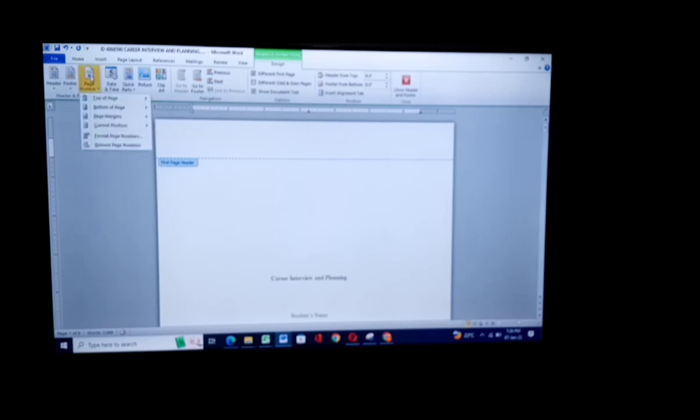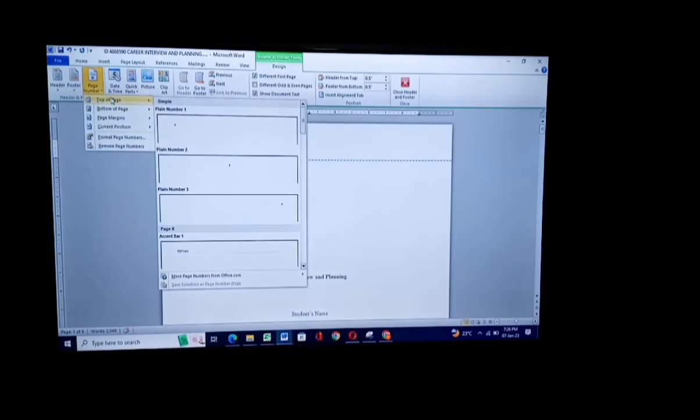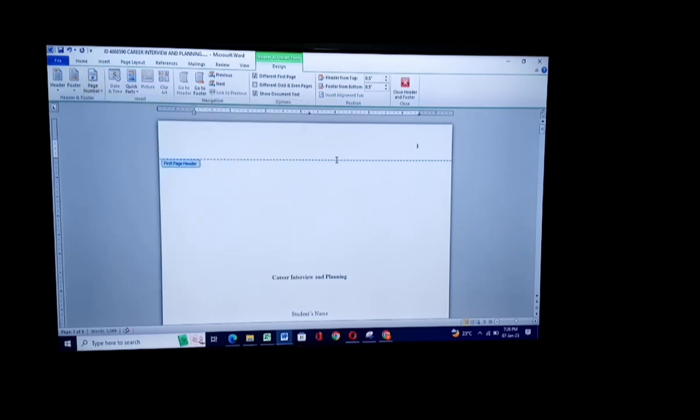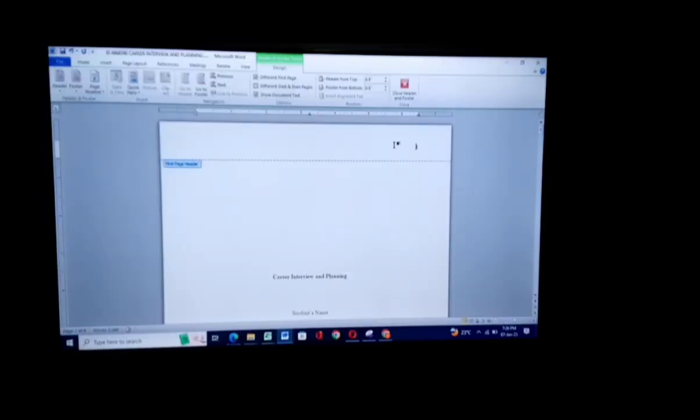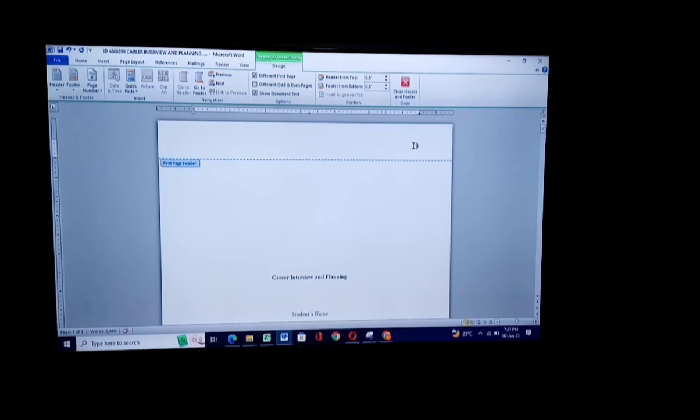Click on that part, go to top page, select the one you like. I always use this option 3, plain number 3, where the page number is at the top right side. Okay, so once you've done that, you can see my cursor is still at this number 1 part.